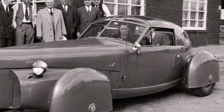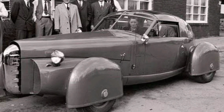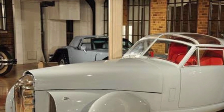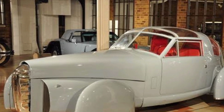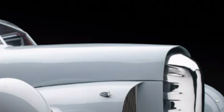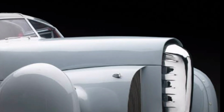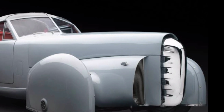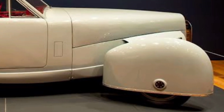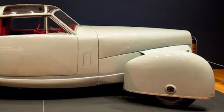Shortly after World War II, he was commissioned by the American sports car company Tasco to create, you'll get no points for guessing this, an American sports car. This strange car looks a little like it has feet rather than wheels. The 1948 Tasco was a post-World War II American sports car, designed by Gordon Buehrig. It featured airplane-inspired controls and was the first car in the world to have a T-top roof.